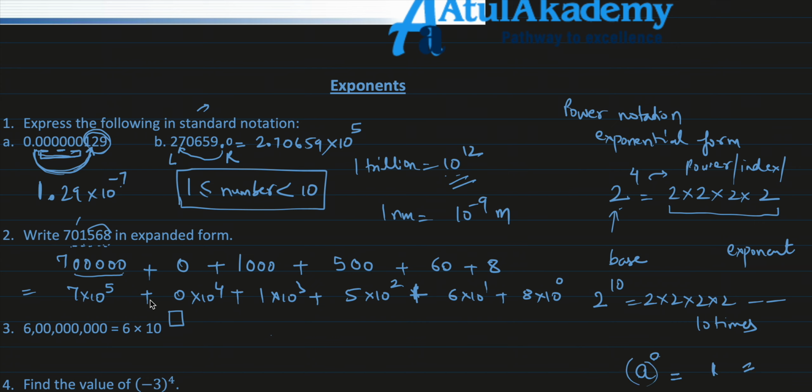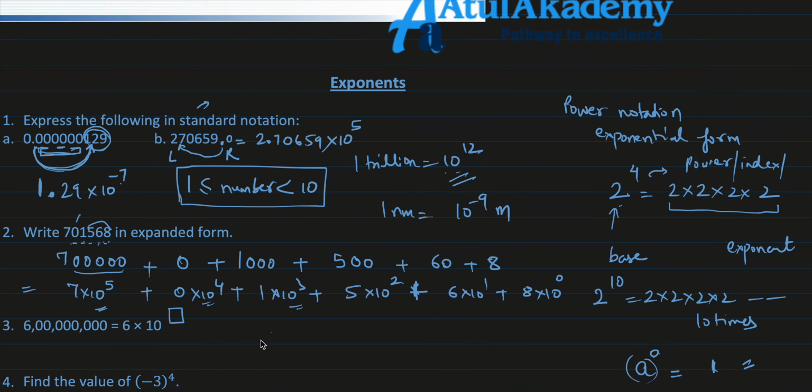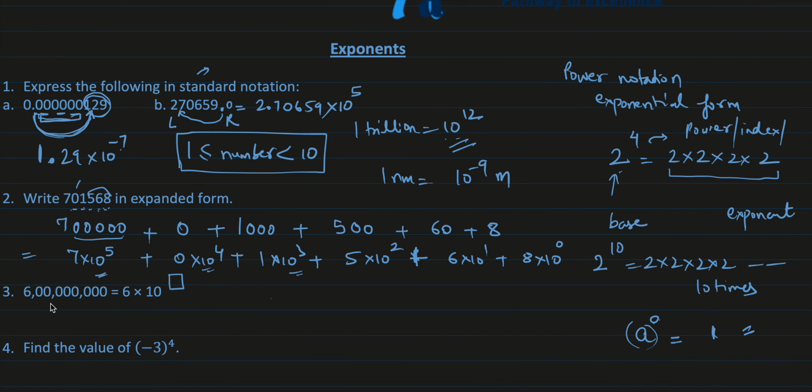Okay, now here I have written this number in expanded form, the place values, ones, tens, hundreds, thousands, ten thousands, lakhs, and then I wrote those place values with the powers of 10. I hope it's clear, students. Now let's take the third question. You need to fill up this blank. So what is the power of 10 over here?